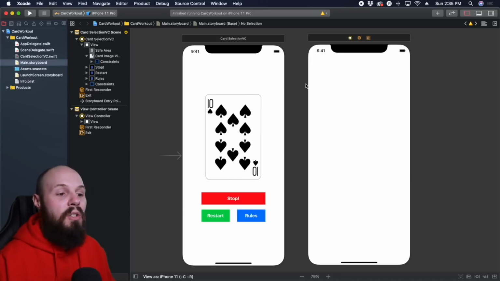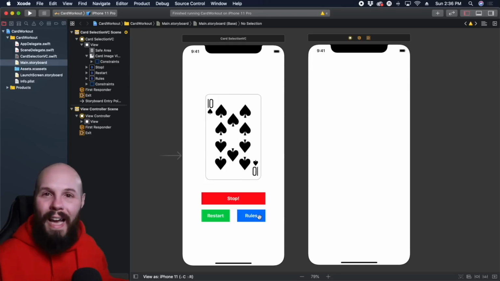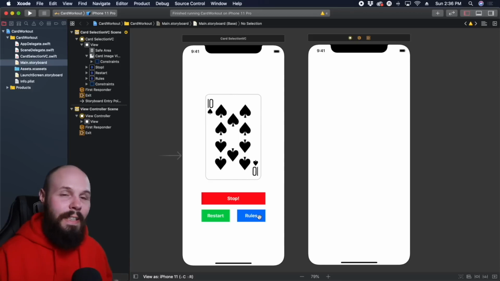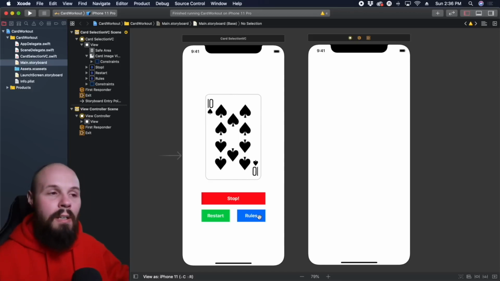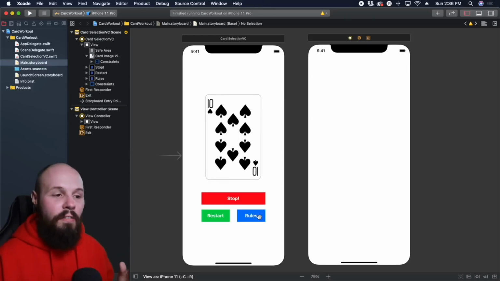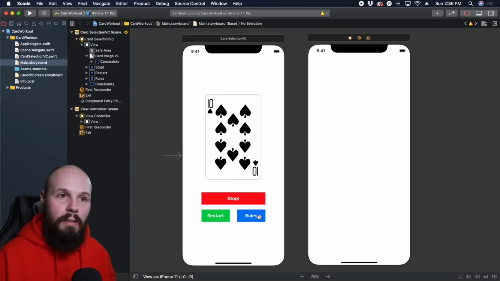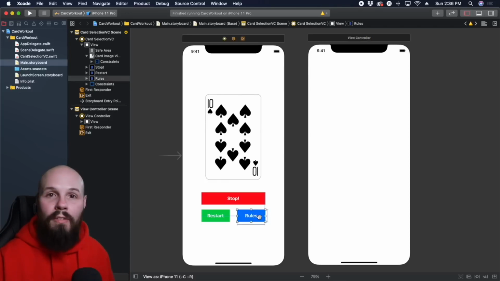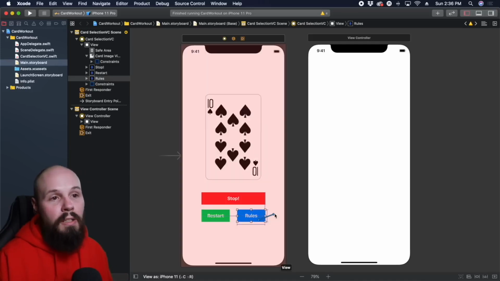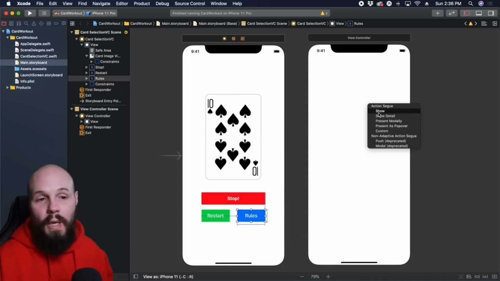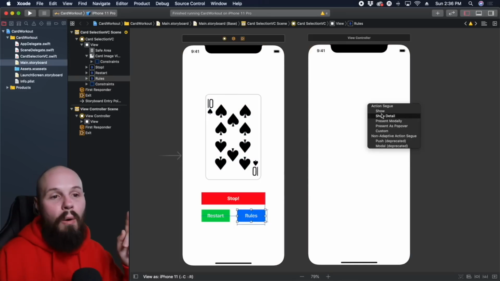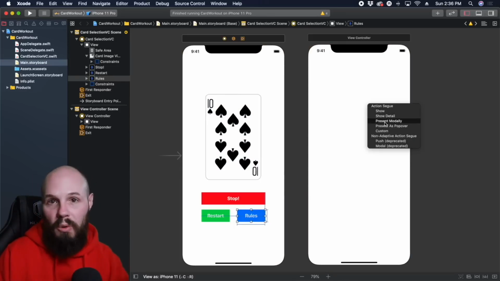So one thing with actions, if you remember when we added that temporary button last time, we created an action from our button, and then I typed in perform segue with identifier. I did that just to show you that if you're doing nothing but a transition from a button, like you don't have to pass any data or do anything else, you can just directly control drag from the button to this view controller, and it'll create that segue to show it. Now, watch what happens. So we want to present modally. That's what we want to do.